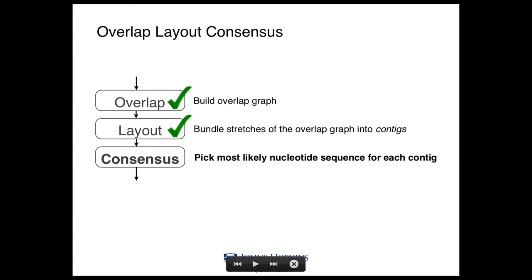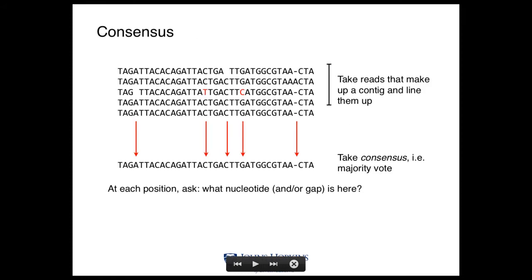Okay. So the last step is doing this consensus approach where we want to calculate the final genome assembly. As we've talked about, all reads have sequencing errors, and we don't want to just stitch the read sequences together, or else we're going to start adding sequencing errors into our assembly. So what we want to do is take all of our reads and then take the majority base at every position of our reads as the output of our genome assembly. Because we're taking the majority, we can imagine as if each read had a vote on what the true base is at every position.